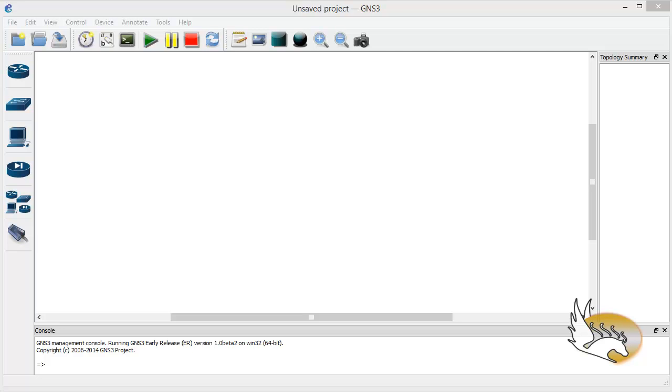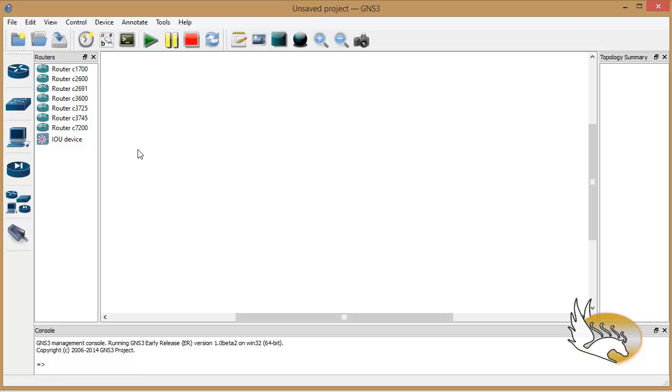In this section, I want to give you a very simple example about VRFLite. First I want to configure VRFLite and then talk about the theories of VRFLite, because this is easier to understand what VRFLite is. So for this I go for example 7200 series and add it here.